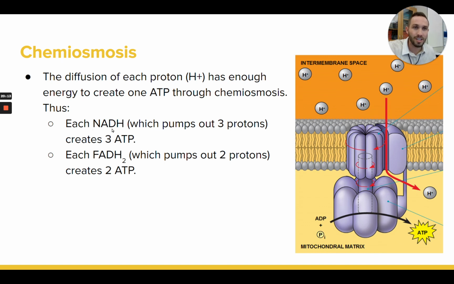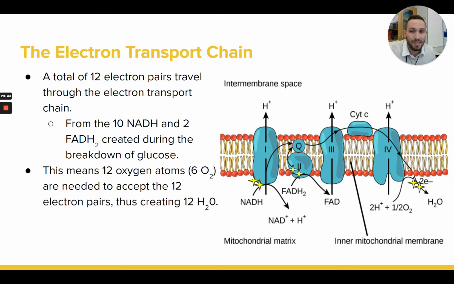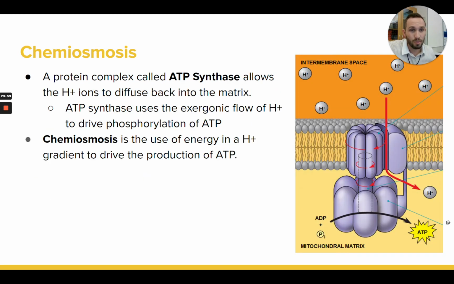So for every NADH, those electrons dropped off can ultimately allow 3 ATPs to be made. And for every FADH2, there's going to be 2 ATP that can be made for each pair of electrons dropped off by FADH2. Those are the theoretical numbers that are kind of close to being true. If you think about it, this is going to add up to a lot of ATP. We said that there were 10 NADHs created throughout glycolysis, pyruvate oxidation, and the Krebs cycle. Each of them drops off a pair of electrons, which pump out hydrogen ions that can lead to the production of 3 ATP.